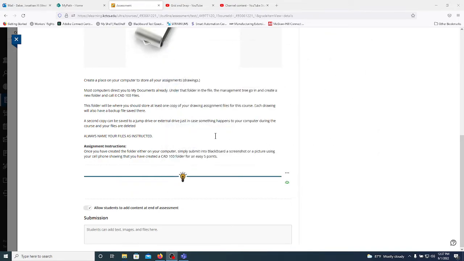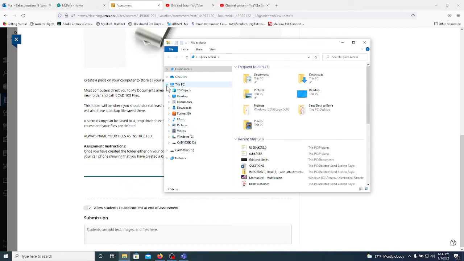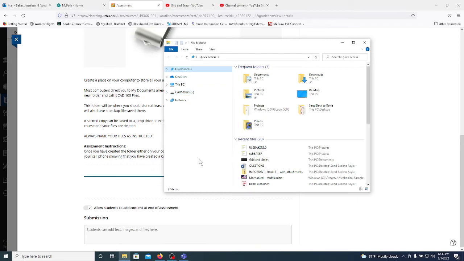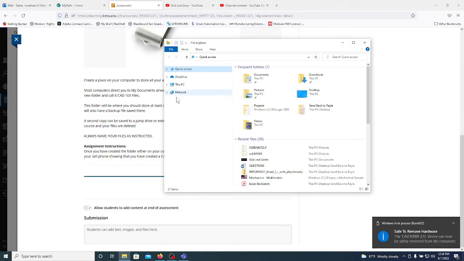Okay, let me show you how to properly eject your USB device. So open your File Explorer again. I'm going to minimize This PC. Right click on your USB device and go down to eject. Do not format it. If you format, you will erase your USB device. Go down to eject, and you're going to see it disappear here, and you're going to get a prompt that says safe to remove hardware. Now you can safely remove your USB device from your computer.